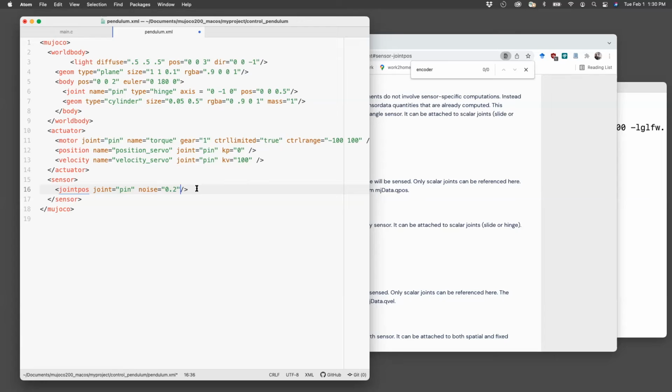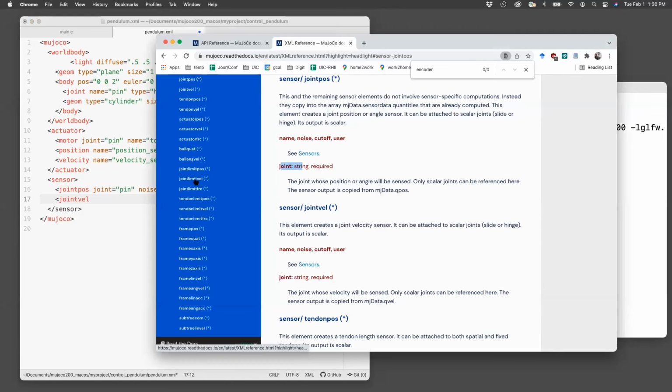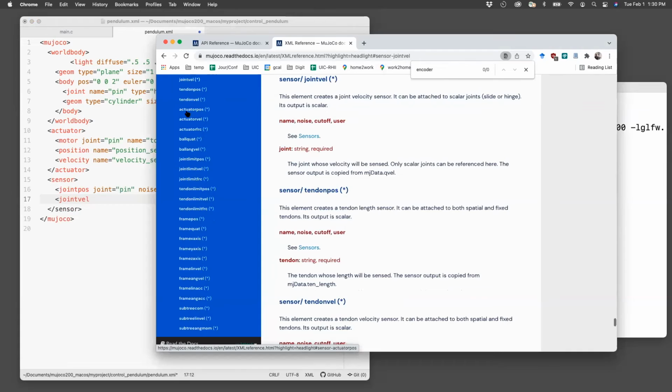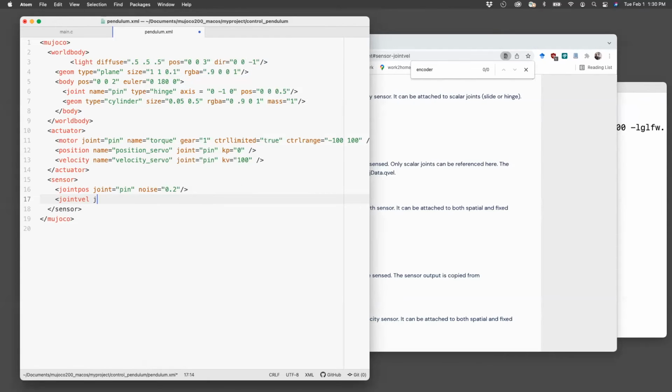Okay, so that's the sensor for position. Now let's do a sensor for velocity, which is joint vel. Again, it's on the joint equal to pin with a noise. Let's introduce more noise on the velocity. So let's just say 1.